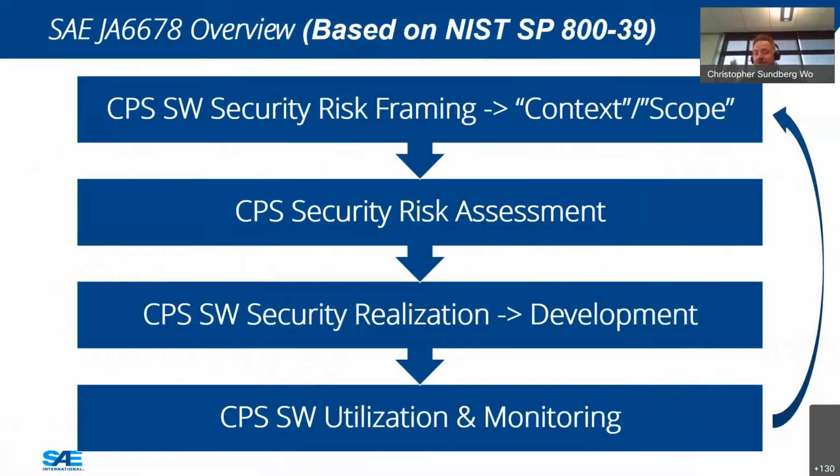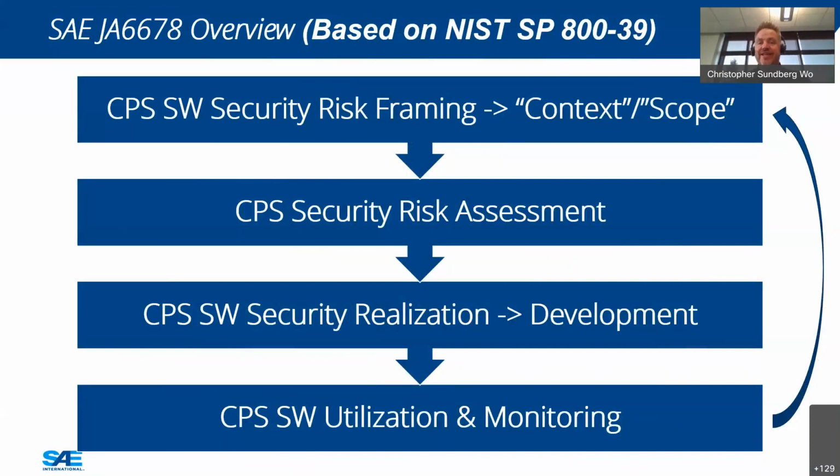Okay, so that was the hardware assurance piece of it. Next up, we're going to talk about 6678, and this is the software assurance standard. So this is again really applying a risk framework around software assurance and providing risk assessments. We also provide quite a bit of information around verification of those risk assumptions that we are making.